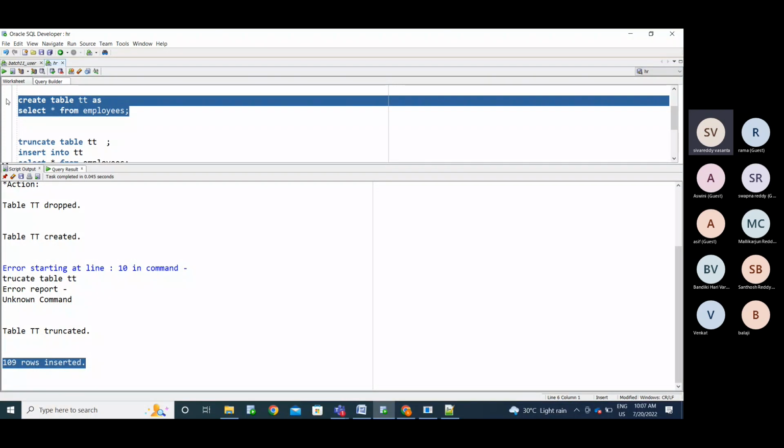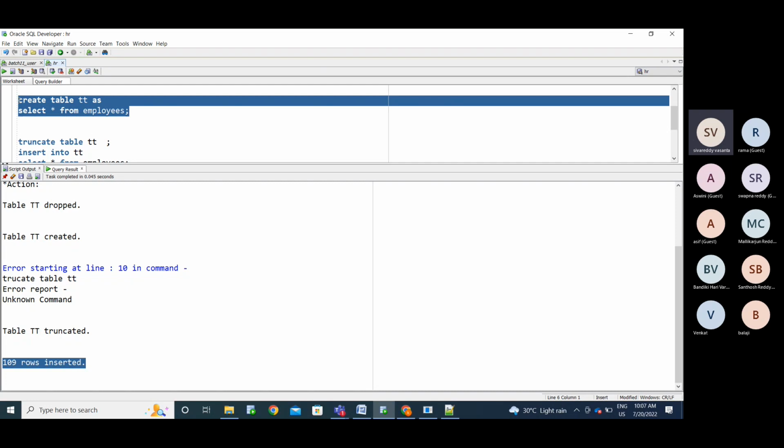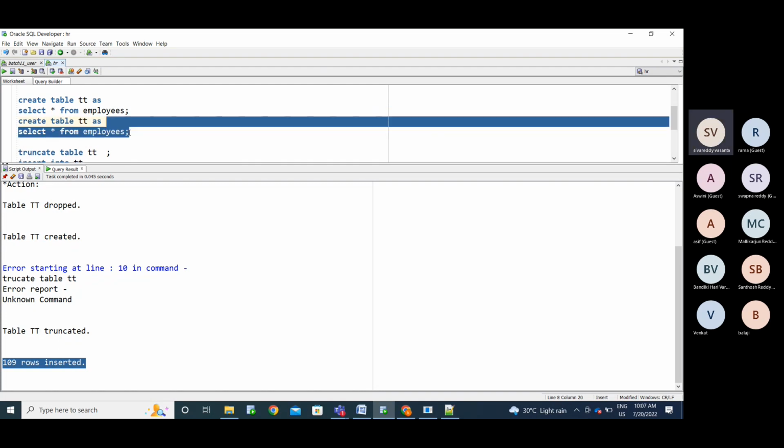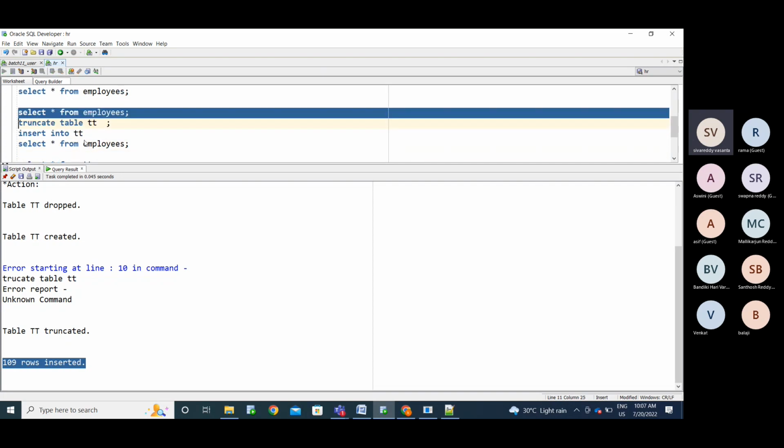In such place, I need to create an empty table. I don't want to insert the data while creating. Just I need to create the table structure from the existing table. Okay, I need to copy the table from one table to another table without data. So see, if this query is returning the results, right?